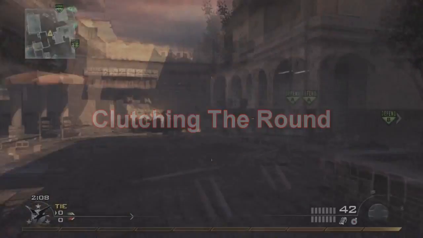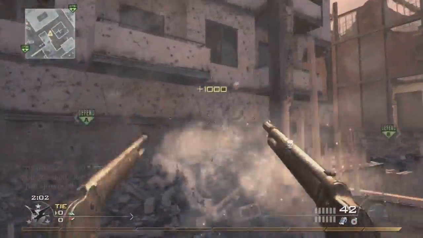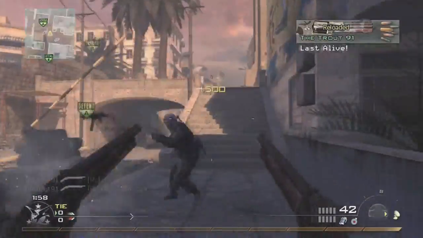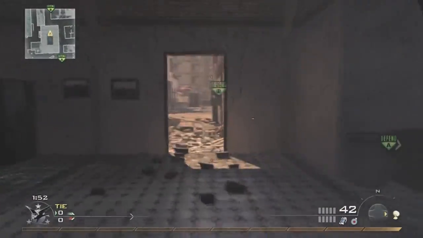Now for those that don't know what clutching is, it is when you are down by yourself in a round of Search and Destroy against however many people, and you've basically got to win the round yourself or your teammates. And it's a very high stress situation, I'm not gonna lie.